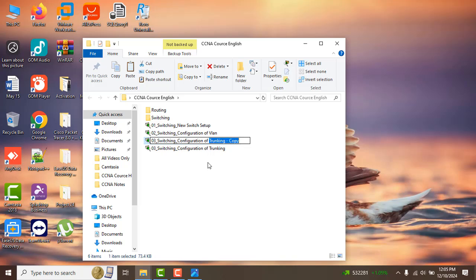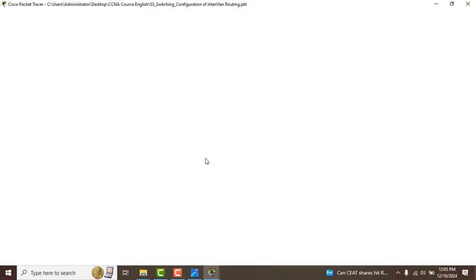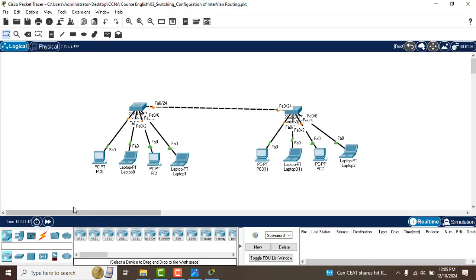Configuration of inter-VLAN routing. We need only one switch and one router for this practical. We don't need the other switches. For this, we are going to remove this LAN network.